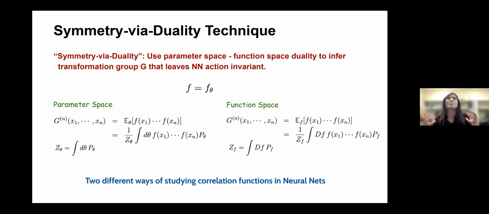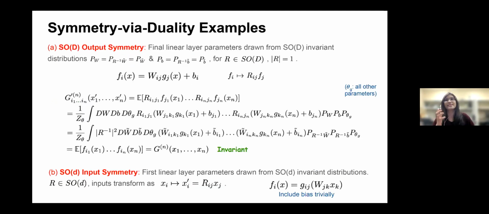So this is all good in principle. But now you may ask, is this just a conjecture that I'm coming up with, or is this something real? We found some great examples to demonstrate that, yes, this actually works for neural networks. Here are the examples. I'm a physicist, so my group, my collaborators and advisor, were interested to find out the most basic symmetries one can think of, rotations and translations. We looked into rotations in output space.